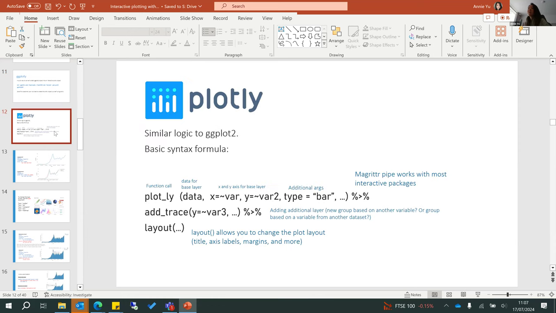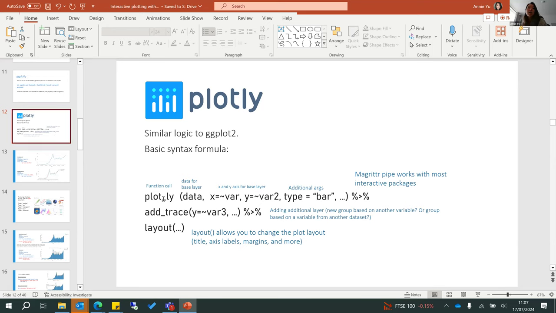So I would say the Plotly syntax is not that hard to use. A lot of people look at it and they get scared, and that's why they use ggplotly. In my opinion, it's really not that different. It also works in layers. So if you use ggplotly quite often, you'll know that there's kind of like a base ggplot call, and then you have like a geom line or a geom bar, and then you can work on the aesthetics with like the title and the theme and stuff. Plotly syntax works with the same logic.